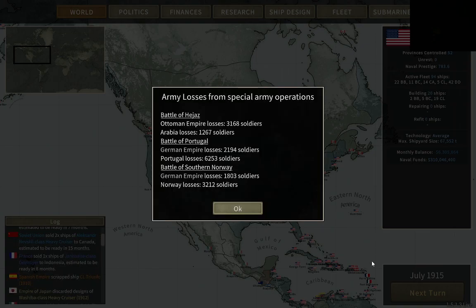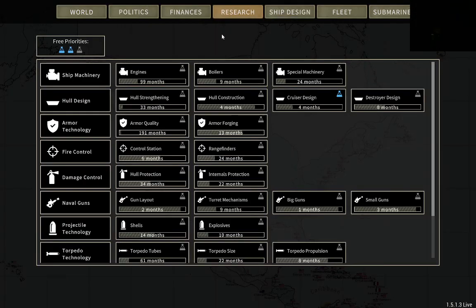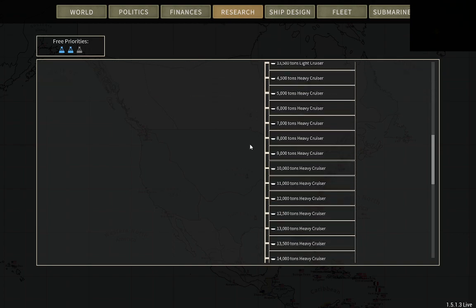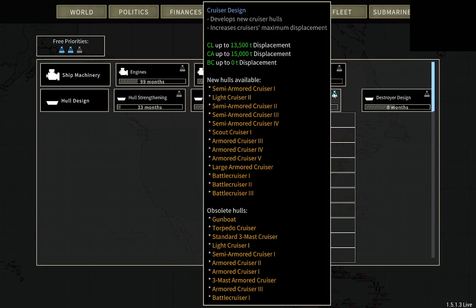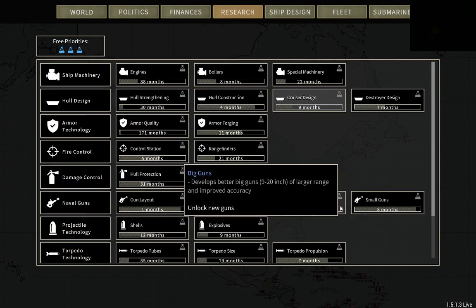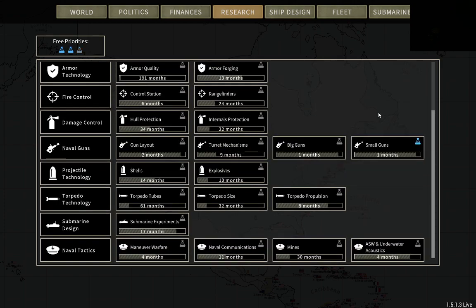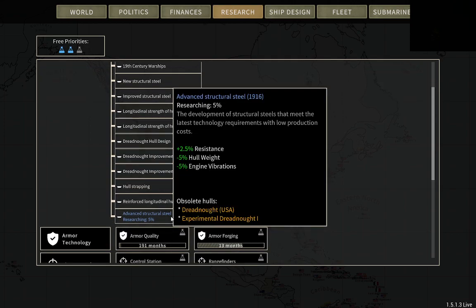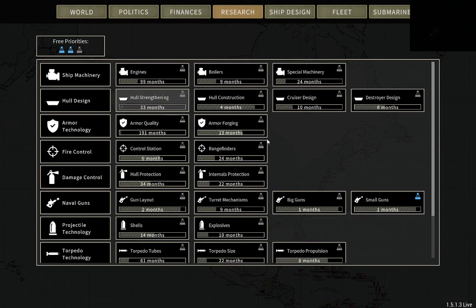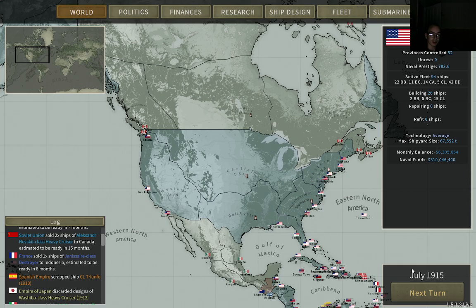Now the Coutee's gone. That's a 15s there, I know. We can try and get better for inch guns, so I can get close to better 5-inch guns.